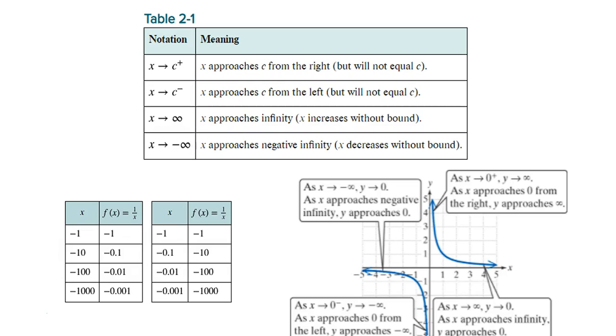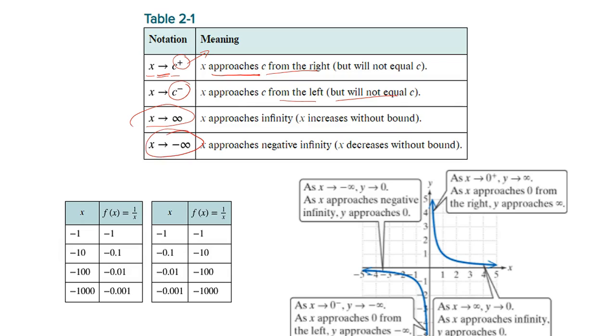So it's important when we talk about rational functions to talk about some notation that we'll use. When we use a little arrow, this just means approaches. And so this is x approaches whatever number c is. The plus means from the right, so that means from bigger values of x. This would tell us x approaches c from the left, so it's approaching from smaller values of x. And then this would just imply x approaches infinity, or x approaches negative infinity.